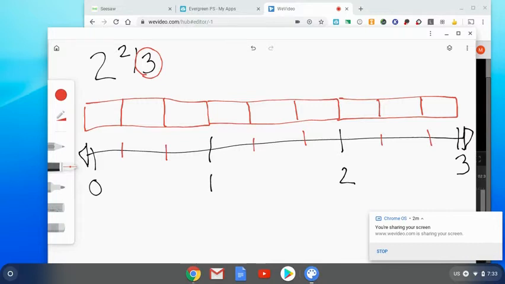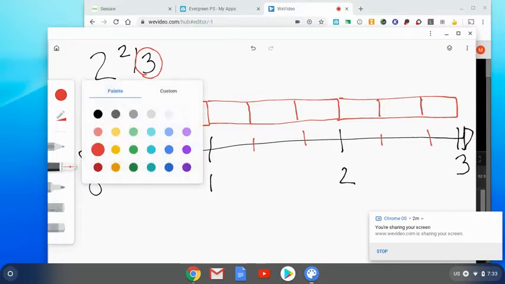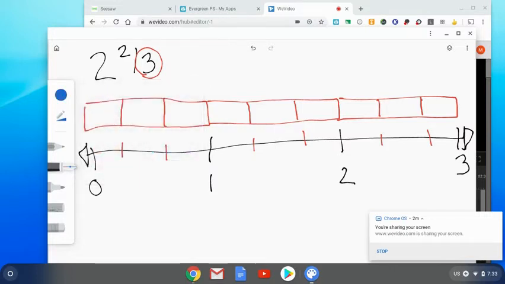And now I'm going to label each one for the sake of practicing what it looks like to label all these fractions. So I know if I have 0 pieces colored in, then I have 0/3. My denominator stays 3 because each whole is broken up into 3 equal places.